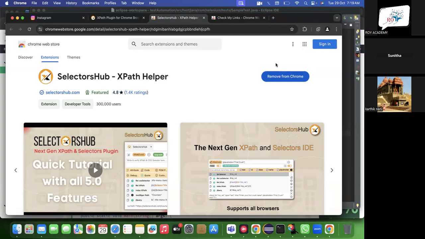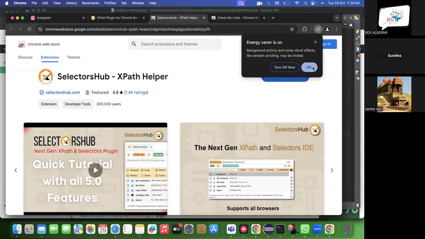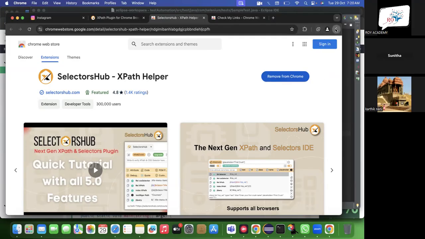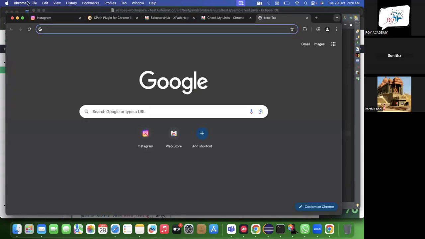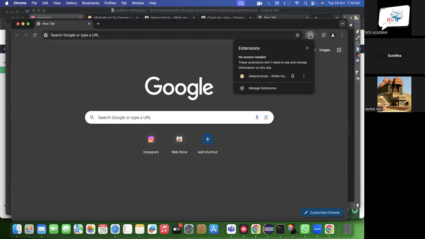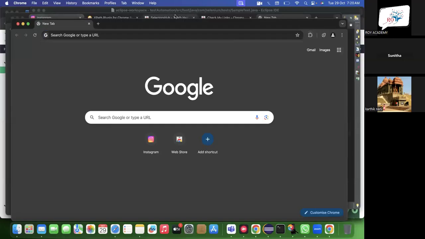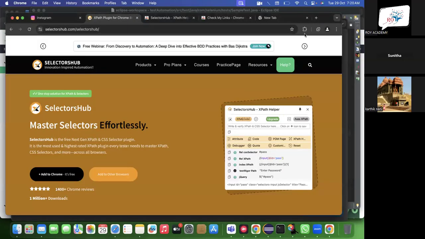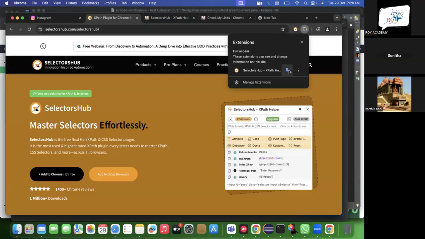Now, there is this extensions icon. You have to click on it and pin it firstly.